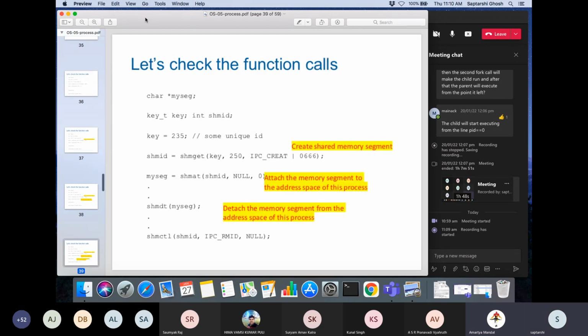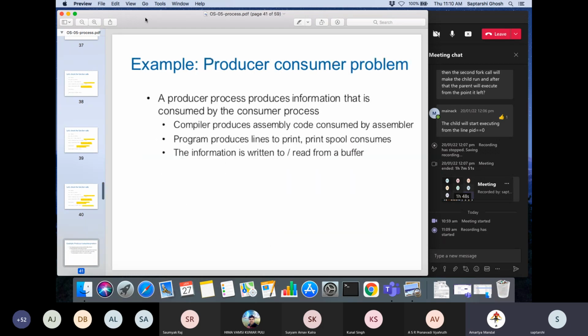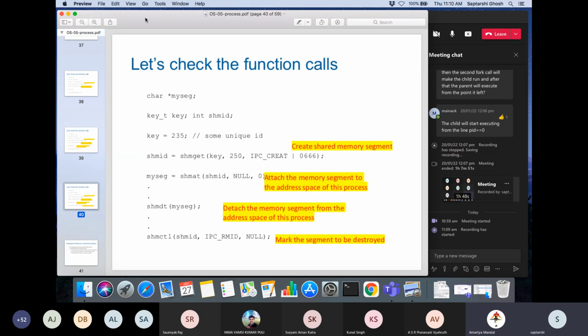Your program itself cannot create such a memory. You have to take the help of the OS, and therefore you have to do some system calls. We discussed these system calls last week, like shmget, which is the system call by which you ask for a certain amount of shared memory, and you also give the access permissions you want for that memory, and so on.